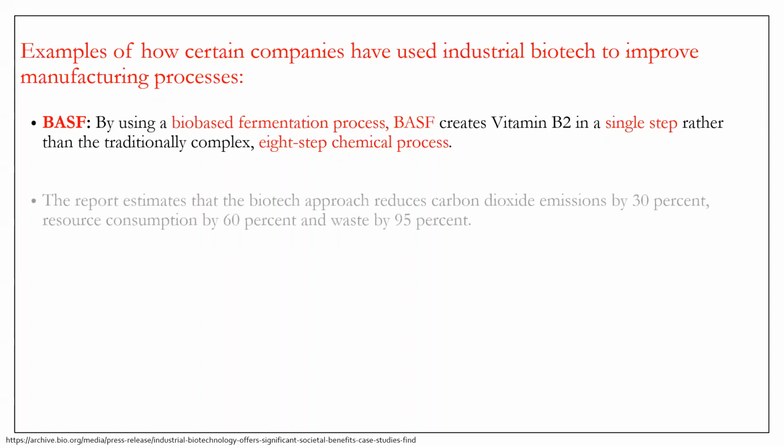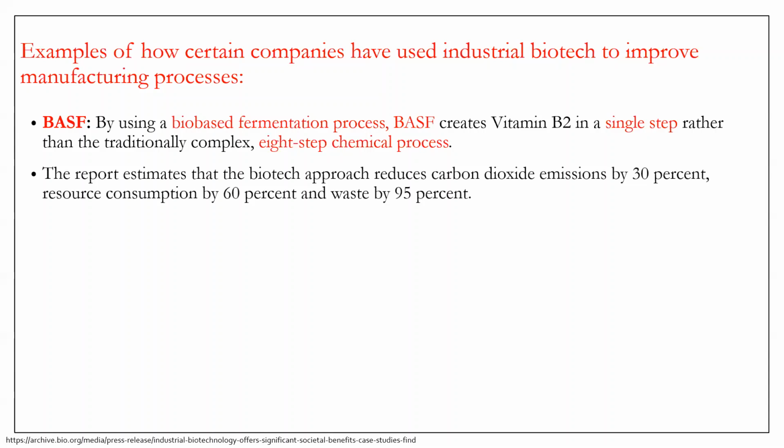Okay, and if we talk about the eco-efficiency of this approach, they have found that if they go through this industrial biotechnological approach, the carbon dioxide emission has been reduced by 30%. Similarly, the waste reduction is by 95%. So just compare the chemical process and the effect it is giving to our environment. At the same time, using the techniques of biotechnology at the industrial scale, we are going to meet the demand in an eco-friendly manner.